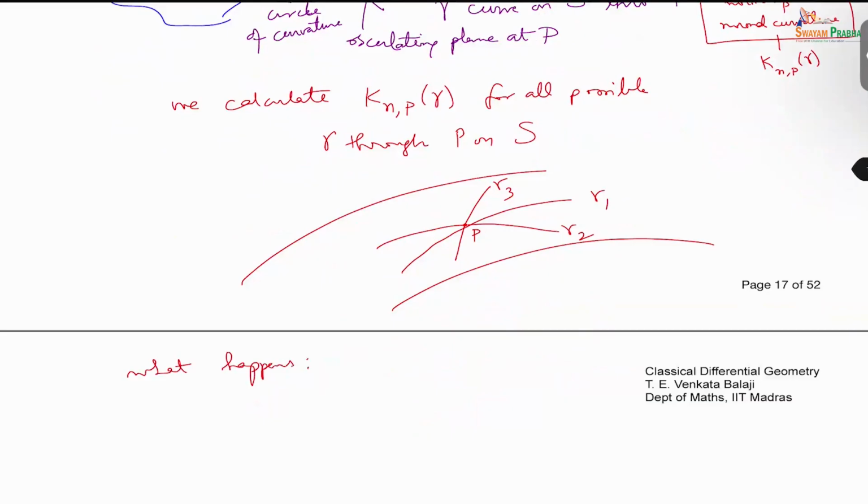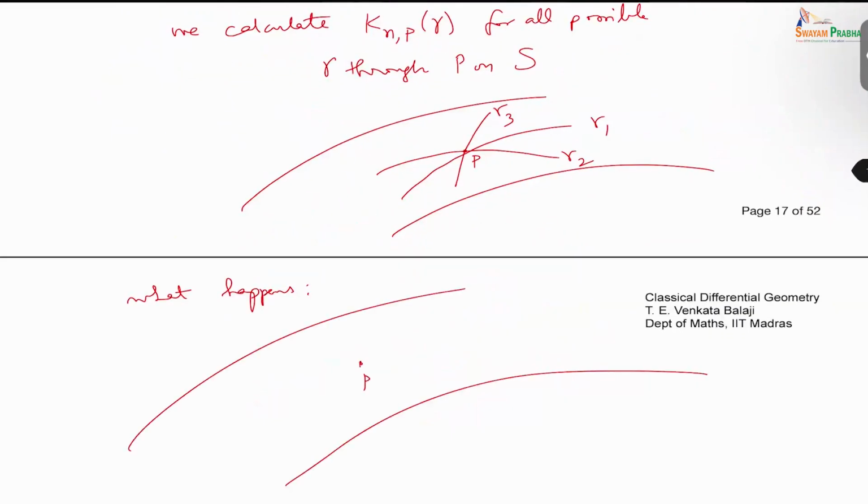So let me say what happens. On the surface at this point P, you have two directions, and mind you, this is all on the surface, so they are tangent directions. There is a curve, gamma minimum, through the point P, and corresponding to this curve the normal curvature Kn is minimum. I'll simply call this K min at P. This direction is T gamma minimum.